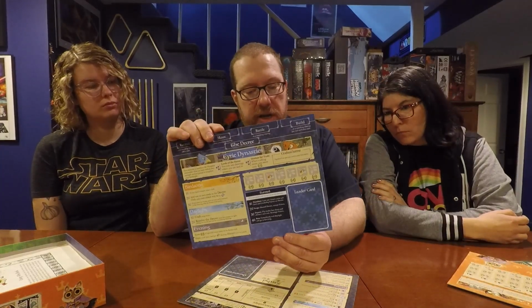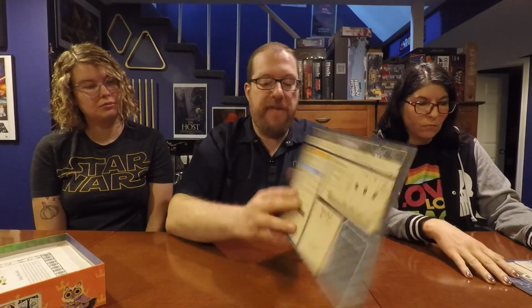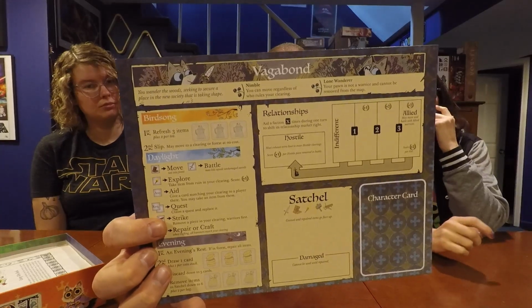The Eyrie has complexity low, card wealth low, aggression high, because they have to attack just about every round, and crafting ability of moderate. Now the Vagabond is the final one, and probably one of the most different from the other factions, and he has a complexity of moderate, aggression moderate, card wealth moderate, and crafting ability low. So that is the 4 player boards.